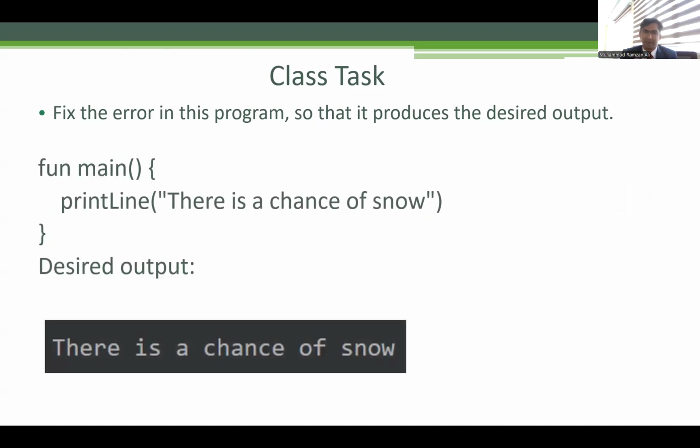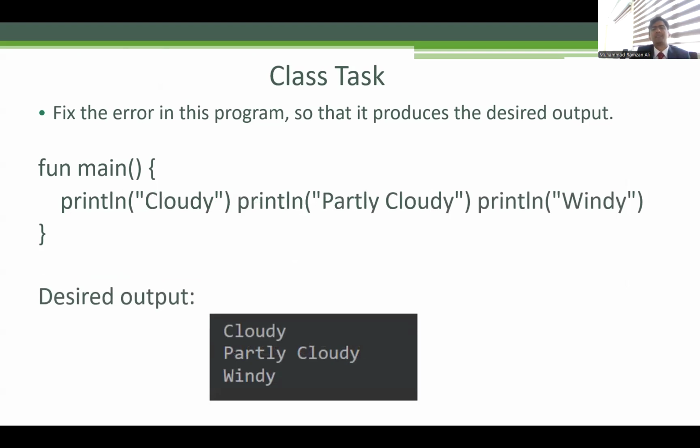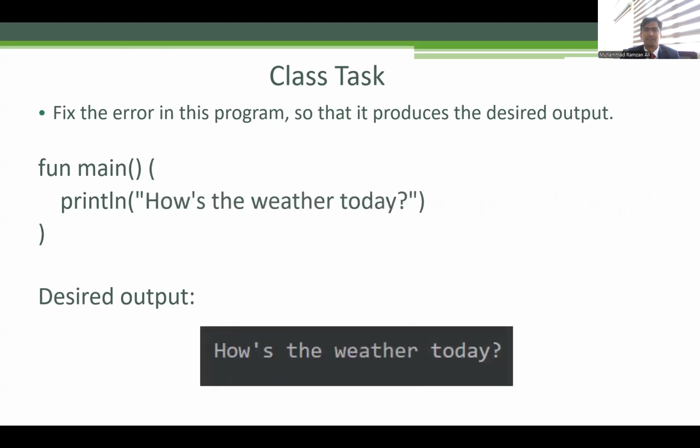The next task is to identify the error, and you have to answer this question also in the comment section. And this is the next task: analyze and identify where the error is, and also answer in the comment section. And next is this: fix the error. Be careful with the code, identify where the error is, and write the answer in the comment section.